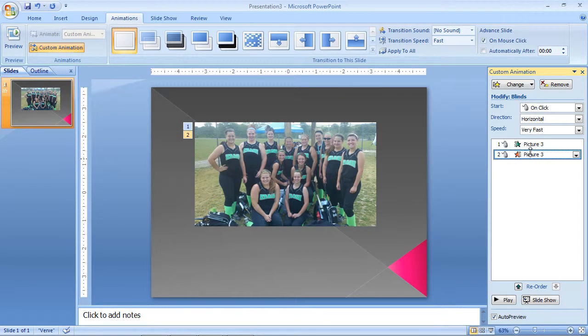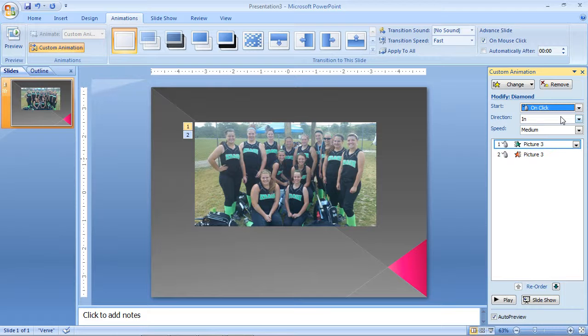You can modify the selected animation effect in the Modify Blinds or Modify Diamond section. The name will change depending on which type of animation you selected. The first property you should set is a Start property, which determines when the animation for that object should start.